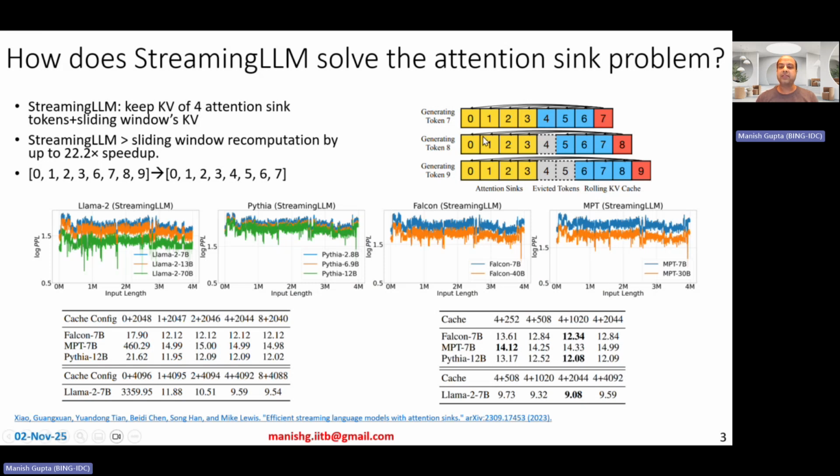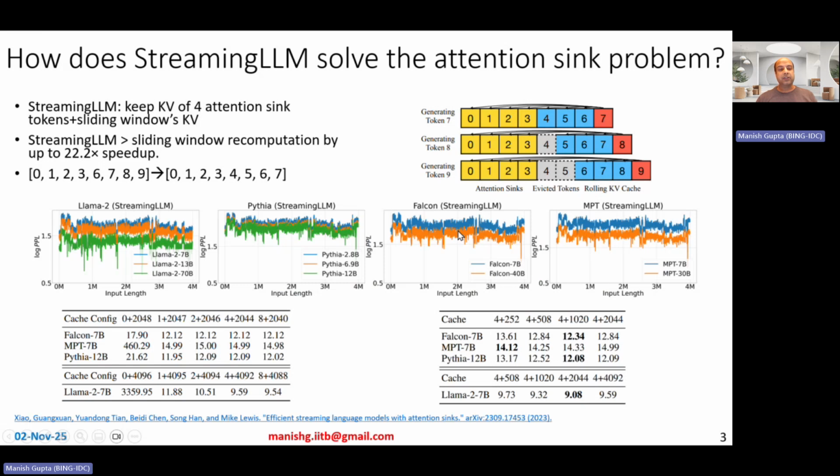Okay. While using attention sinks and the rolling KV cache, you have to ensure that you re-index the positions. So for example, in this particular case, you're not going to call the positions 0, 1, 2, 3, 6, 7, 8, but you're going to call these positions 0, 1, 2, 3, 4, 5, 6. Essentially, you give the position IDs again based on whatever positions you are using. So in some ways you make the model feel that these attention sinks are not really far away, but actually just prepended to the current rolling KV cache.